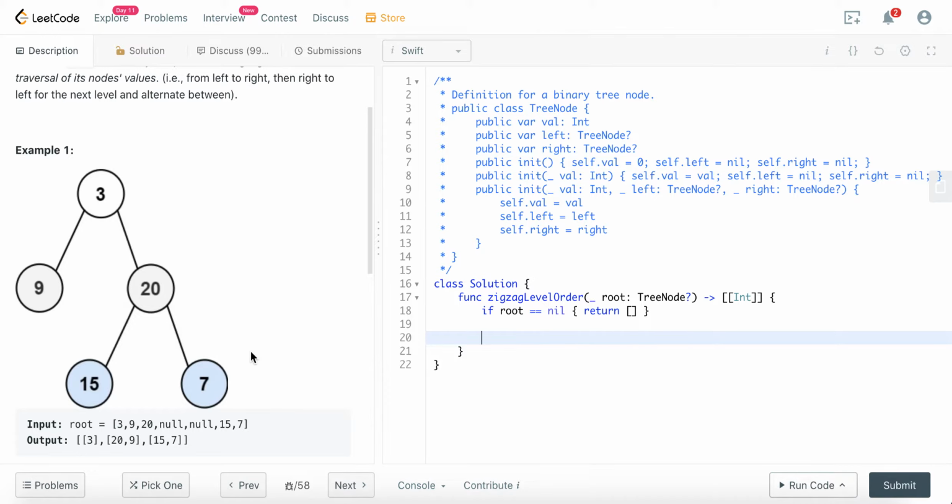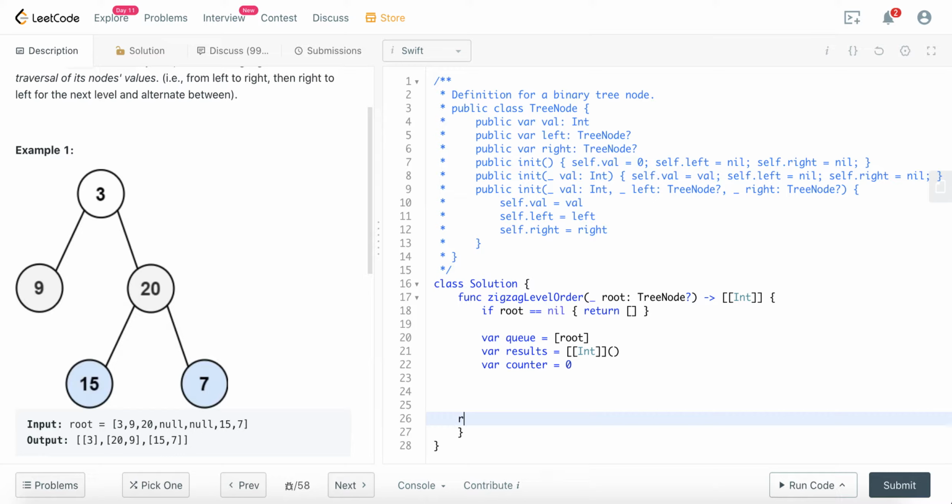Okay. So now let's set up our level order traversal here. We're going to do it in BFS, which stands for breadth first search. We're going to create a queue, and then we're going to set the root inside this queue, and I'm going to create this result array here that we will be returning. I'm going to also create a counter variable here. This counter will help us keep track of which level we are in, and the counter will determine whether we should go from left to right or right to left. So that's the use case of the counter.